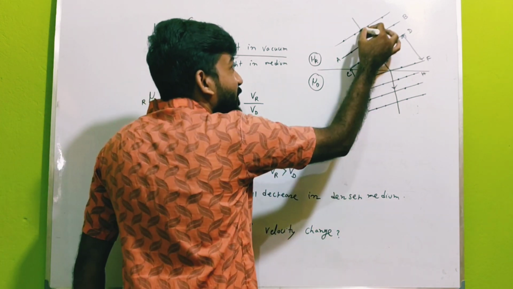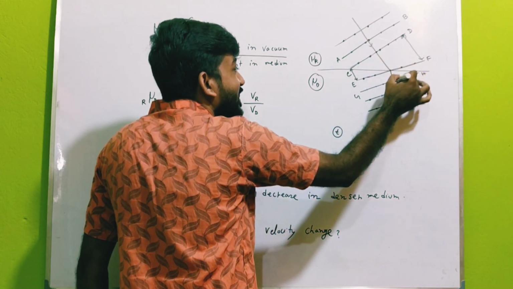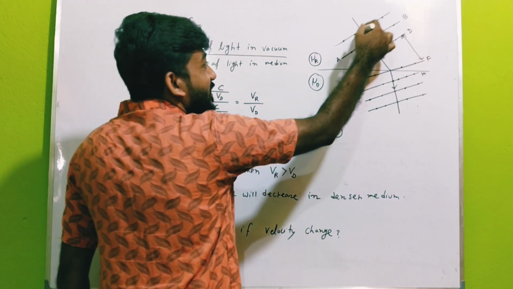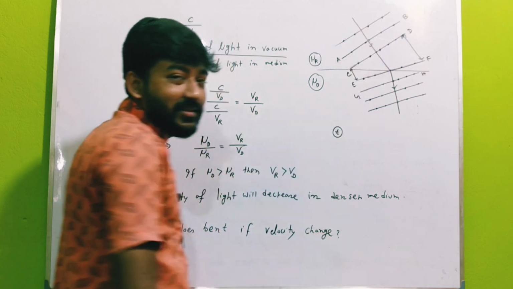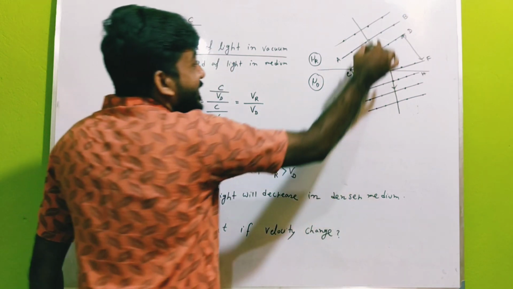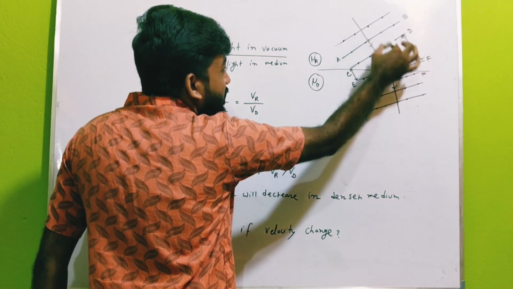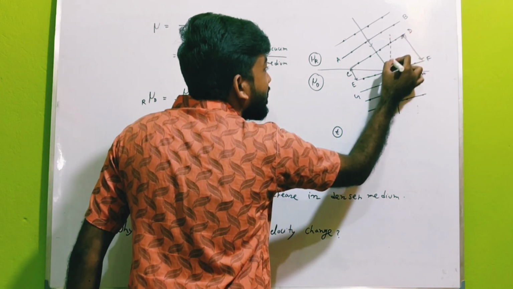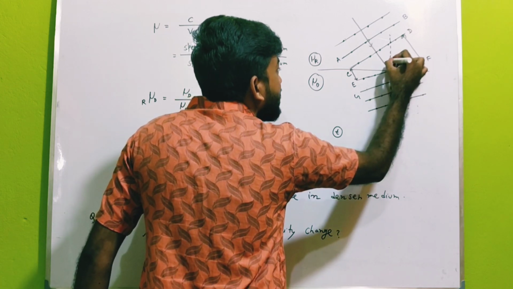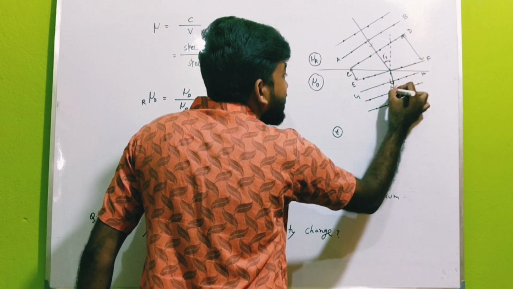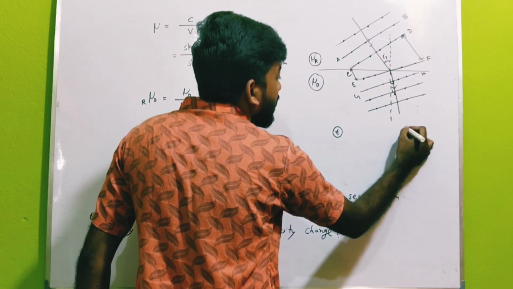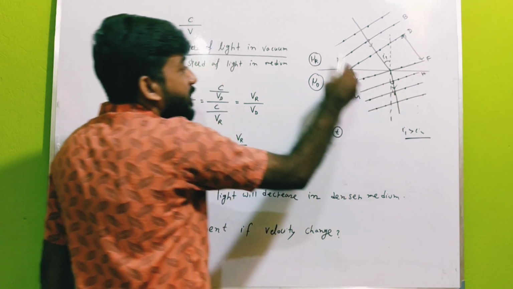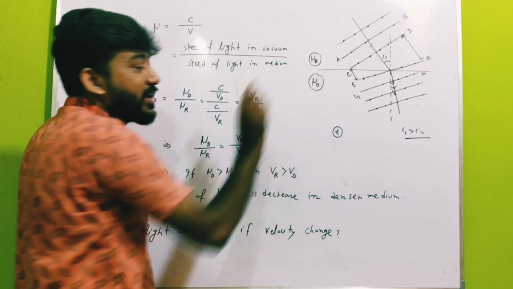Now if we join the midpoint of this wave front, or you can say the analogy, the middle point of this line of marching army men, then you can see from this figure that this line will bend. And if you draw the normal over here, if this is I1 and this is I2, then I1 is greater than I2. So the light will bend towards its normal when it moves from rarer medium to denser medium.